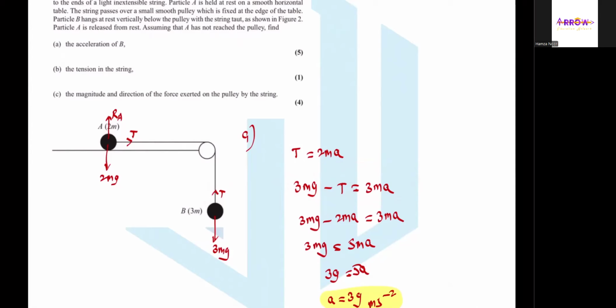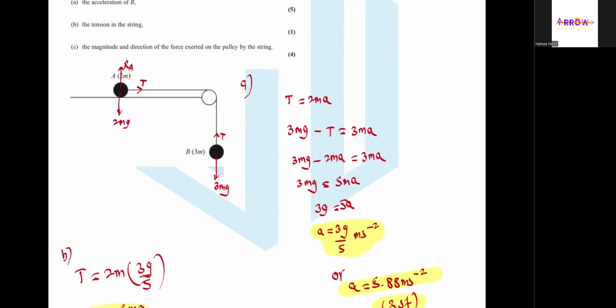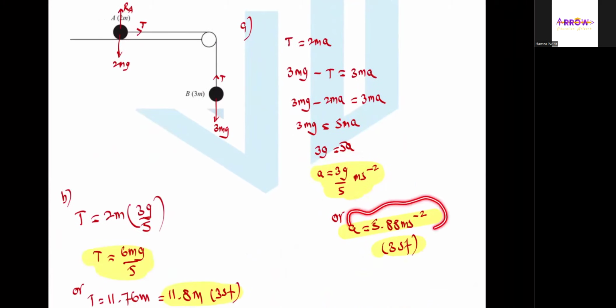As we want to find the acceleration, we are going to eliminate the variable T over here. So in place of T, I will substitute 2ma. Okay. So 3mg minus 2ma will be equal to 3ma, which means 3mg is equal to 5ma. So m and m got cancelled out. Mass got eliminated. Therefore acceleration is equal to 3g divided by 5. Either you can leave your answer in an exact form in terms of g, or you can just write the value correct to 3SF by using the value of g as per the instructions of Edexcel M1 Mechanics. Okay, so acceleration correct to 3SF is this value.